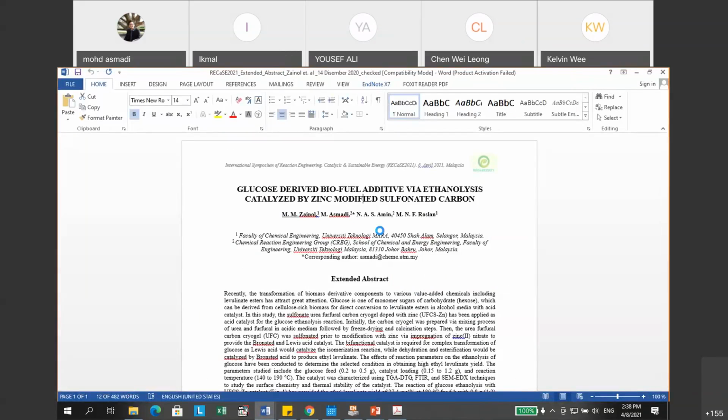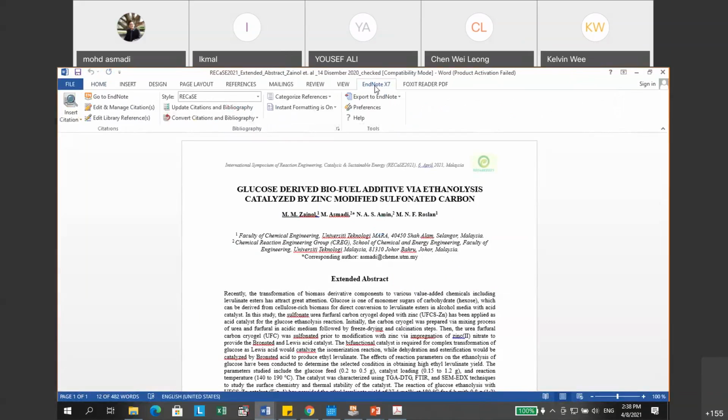Okay, so this one is my paper. Just click on EndNote here. Then you can put the cursor here and go to EndNote.